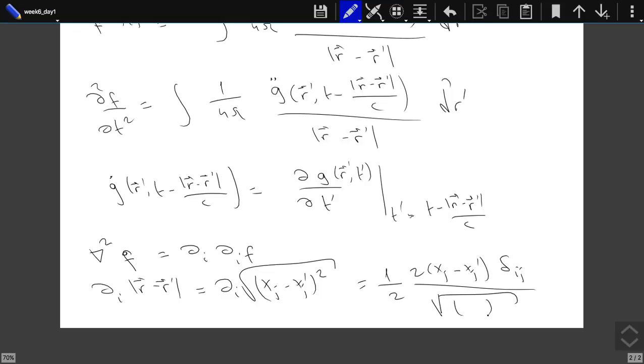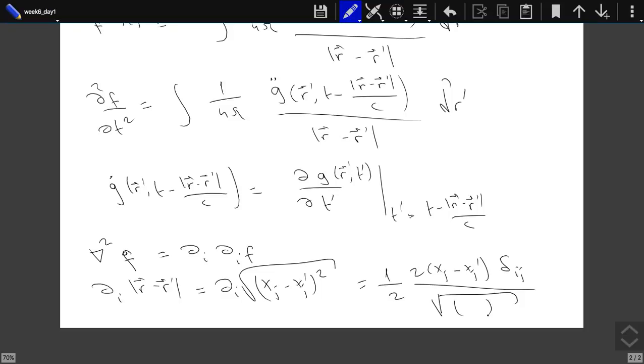Well, what I did: the derivative of the square root is nothing but 1 over 2, just lower the power by 1, so the power 1/2 becomes minus 1/2. That's why I have the square root over here. Then I have to take the derivative of whatever is inside. The derivative of this thing is 2 times this one times the derivative of this one with respect to xi. If i and j are different, the derivative is 0. If i and j are the same, the derivative is 1. So that's why I have this Kronecker delta ij. But keep in mind, I'm also summing over j.